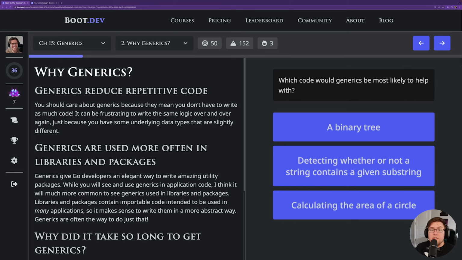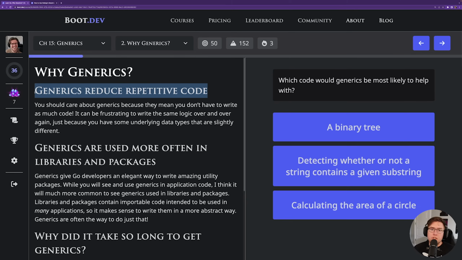So why are there generics in the Go programming language? Well, there's kind of 3 main points that are important to understand. The first, as we already covered, is that generics reduce repetitive code. So whenever we have code that doesn't really care about the type, or maybe it only cares about a small superficial part of the type, then we can write more abstract and more reusable code if we have access to generics, right? Because it keeps the code compile time safe and type safe.